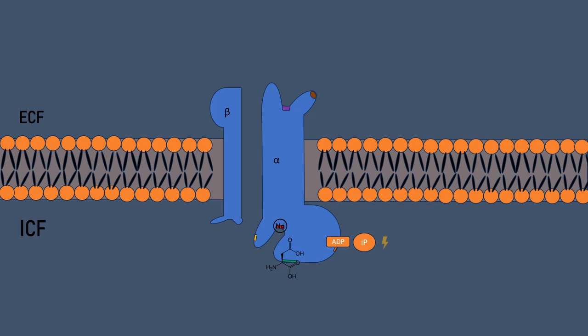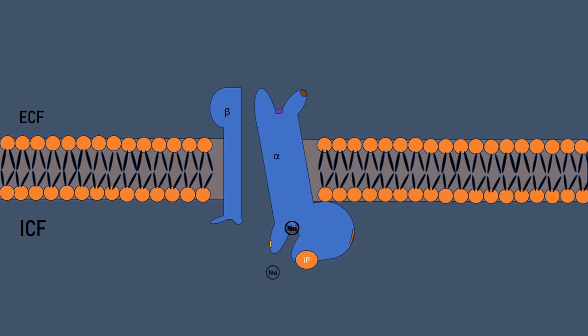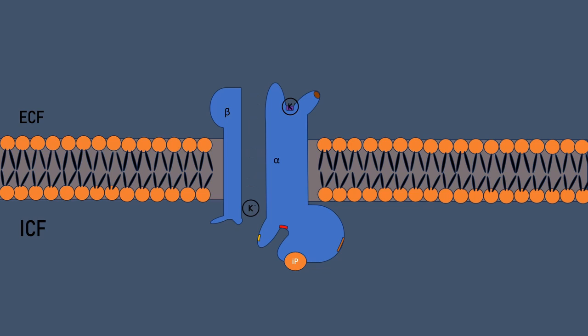for pumping out sodium. After hydrolysis, the phosphate group is transferred to the aspartic acid residue present in the phosphorylation site. This causes a change in the configuration of protein, extruding 3 sodium ions to the extracellular fluid. 2 potassium ions then bind extracellularly to the alpha subunit, dephosphorylating the alpha subunit, and it shifts back to the first conformational state, releasing 2 potassium ions into the cytoplasm.